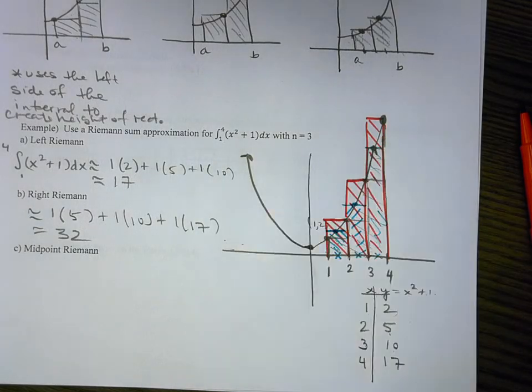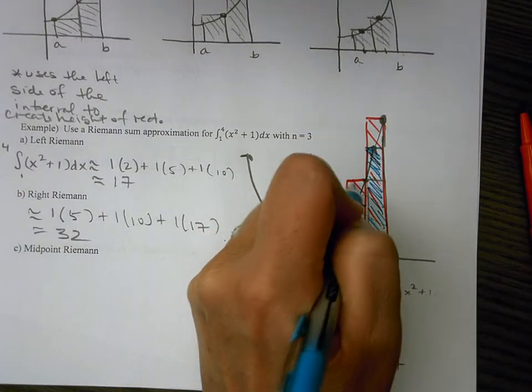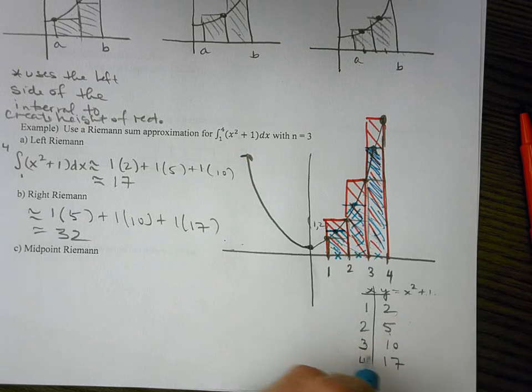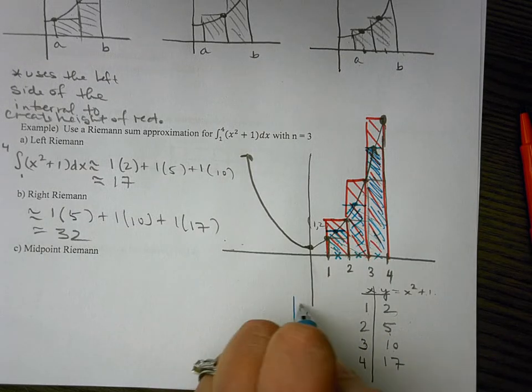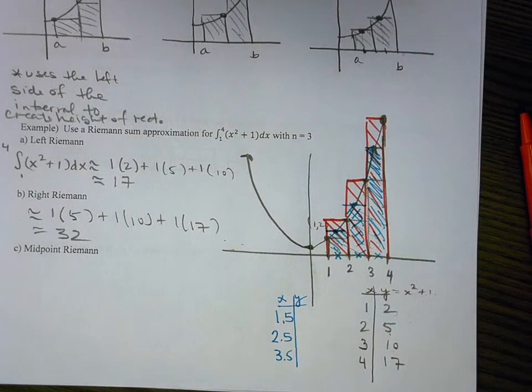My pen just kaputzed out on me. Okay, so then I'm going to have to find each of those values. So at x equals 1.5, 2.5, and 3.5, right? So I'm going to use my calculator for that, so I don't have to do that by hand. And so I'm going to have 1.5 squared and then plus 1.